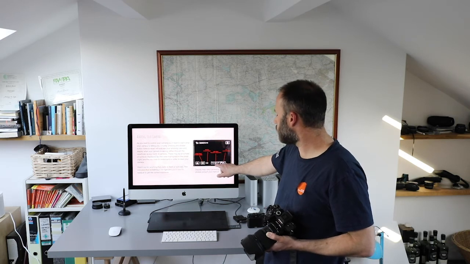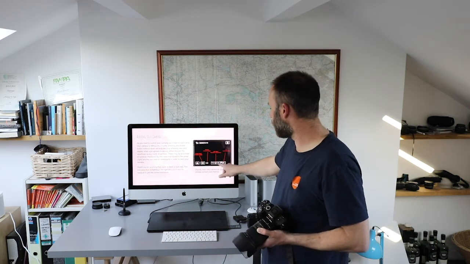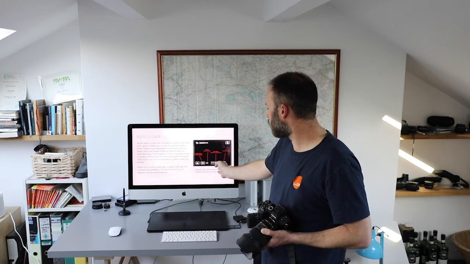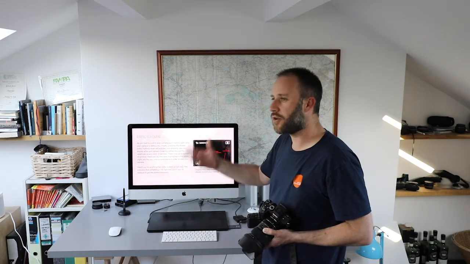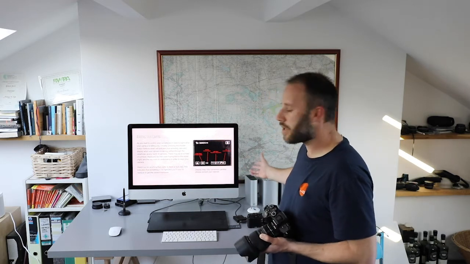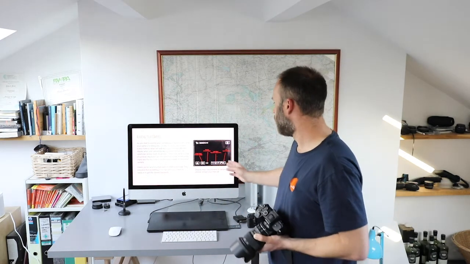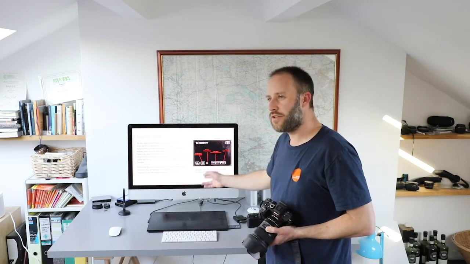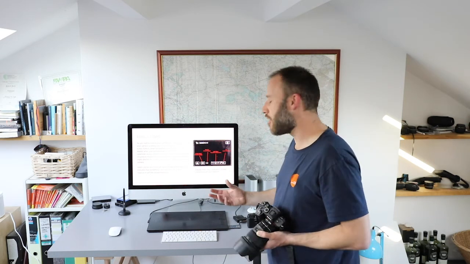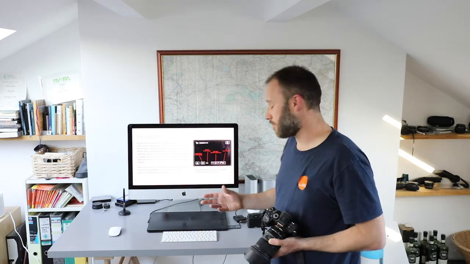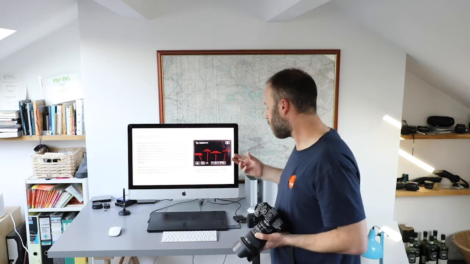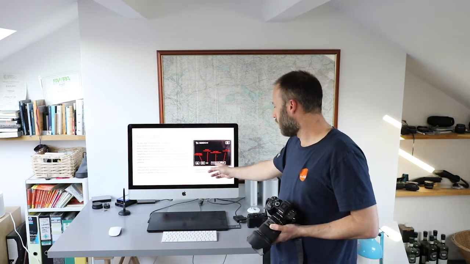So as long as you're balancing the light okay, this should be dead center. If it moves towards this minus area, it means you're not letting enough light in. If it moves to the plus area, it means you're letting too much light in. But that's only in manual. So if you're not on manual, this should be dead center. And if it's not, it means you're telling your camera to do something else. So this is covered in my exposure compensation section, which you'll find later on. But basically, you want this to be dead center.